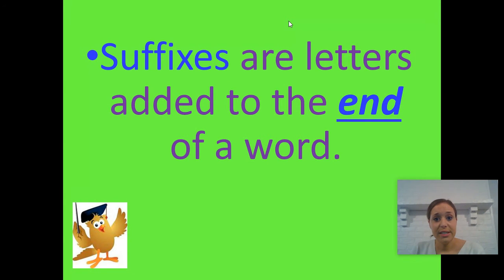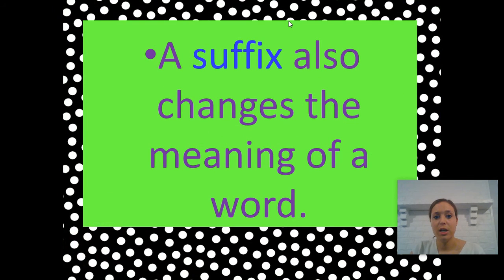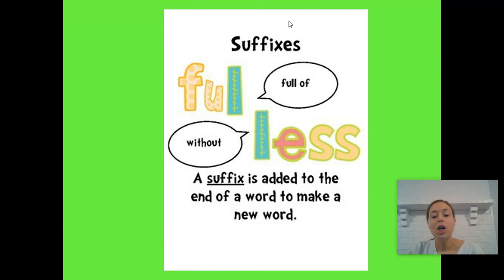Now, suffixes are letters that are added to the end of a word. So we talked about prefixes are added to the beginning of a word to make a new word. Suffixes are added to the end of a word to make a new word, to change the meaning of that base word. So some suffixes that I'm sure you've seen are full and less. So I'm thinking of the word fearful. That means full of fear, or beautiful, full of beauty. Less means without. So I'm thinking of painless means without pain.